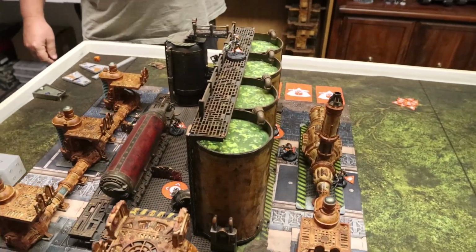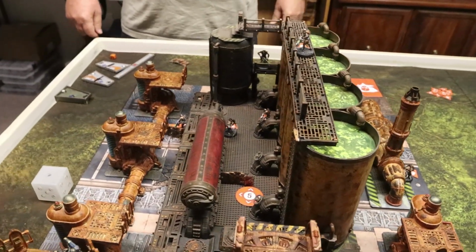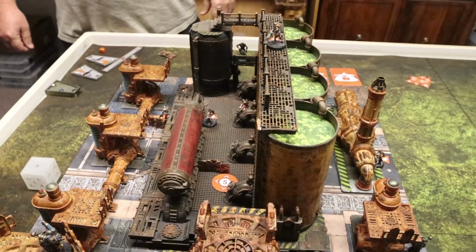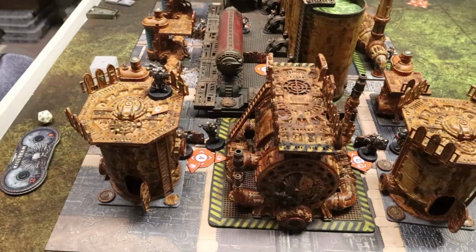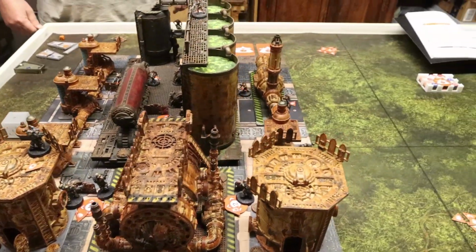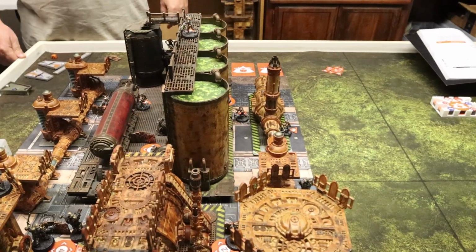So the terrain feature in the middle here, we're just going to have the walls and the big tanks and stuff have the heavy there, as well as these big bad boys and stuff like that. So those are the ones that are going to have heavy there.